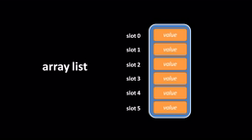Now, of course, copying all the existing values into a new array gets expensive, especially as our list gets larger. So to avoid having to do this operation too often, a common strategy is to double the size of the array when we resize the array. For the most common usage patterns with lists, this doubling behavior tends to minimize the number of times the array ends up getting resized. In some scenarios, you may find it useful for your array lists to actually also shrink when enough items are removed from the list.